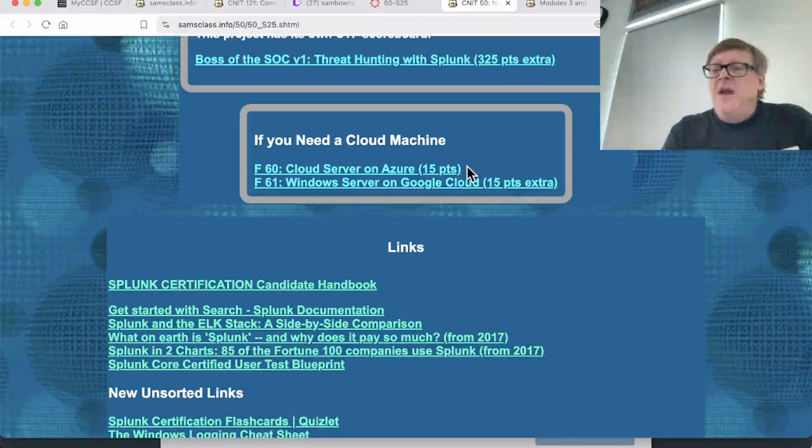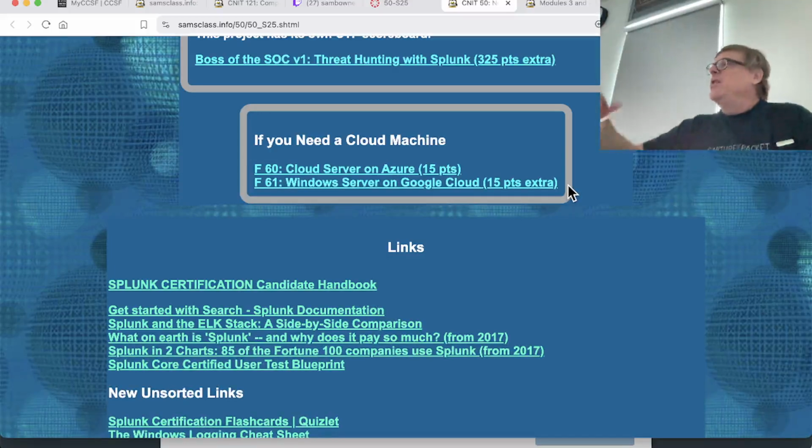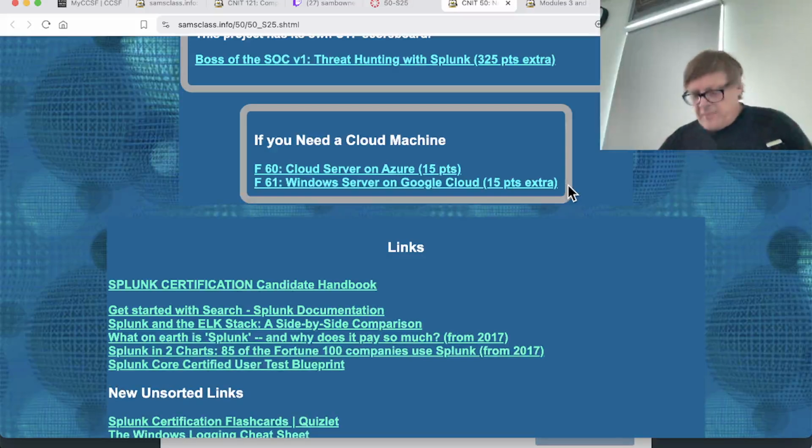You can make a cloud machine on Azure or on Google Cloud. If you give them a credit card, they'll each give you a bunch of free service, like $200 or $300 of free service. And by next week, I should have Google Cloud coupons that give you $50 of free service if you don't have a credit card or if you've already used up the free trial. Although Google gives you $300 for free, and every time you want more, you can just make a new Gmail account and use the same credit card again. I've done it like 12 times. So they don't seem to care.